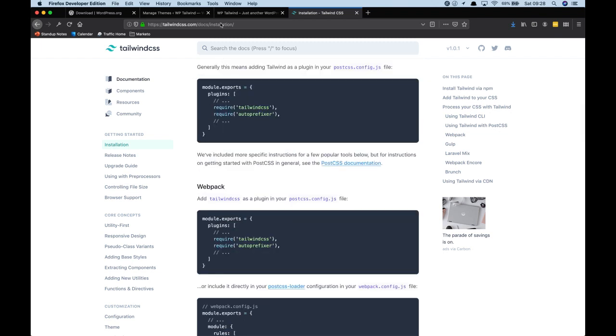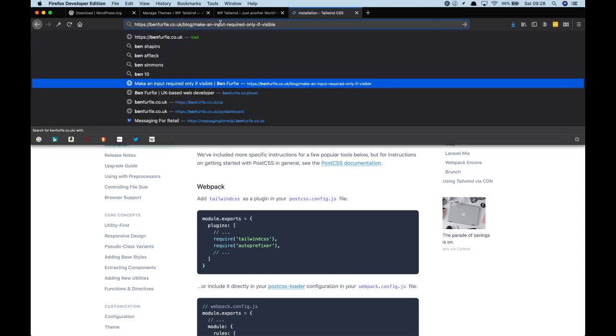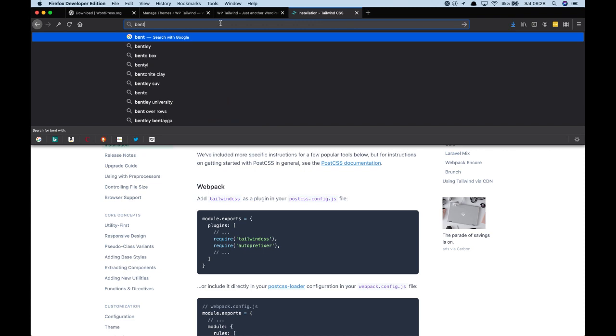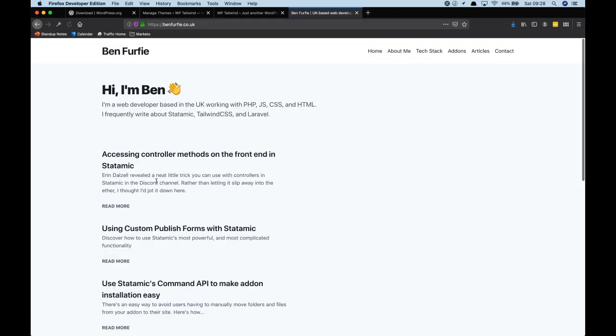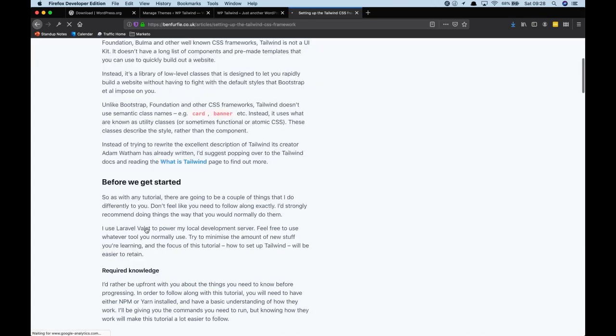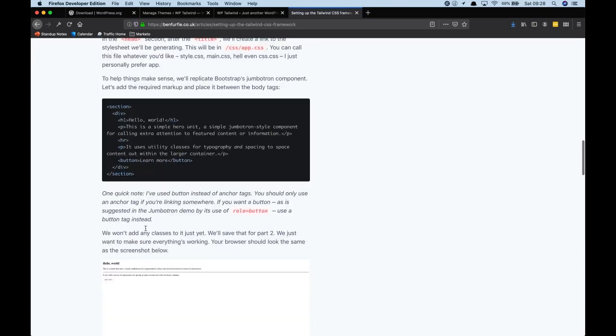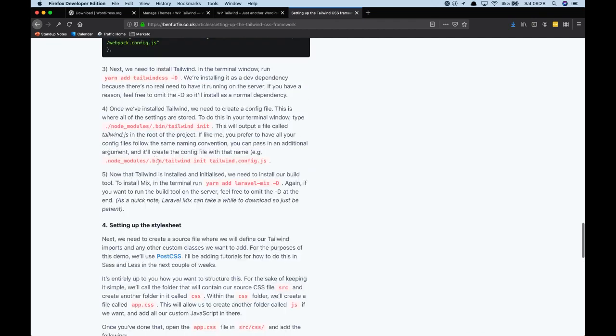Let me just check what my one was. So the tutorial that's on my site is actually an older version of Tailwind, so it's not 100% up to date, but it should have the correct node modules init Tailwind.